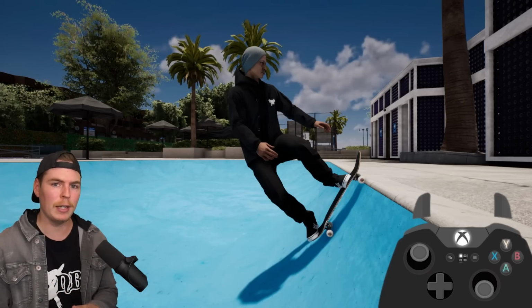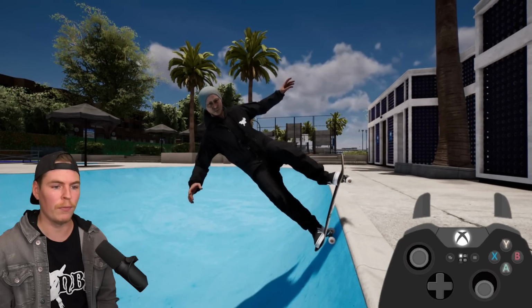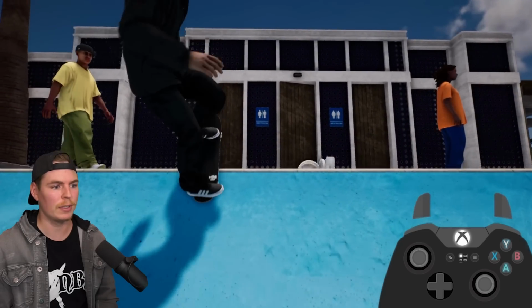So around this point right here is where I like to do my input for the down on the back foot, up on the front foot. And then as soon as my wheels start to go over, I let go of my front foot to bring it back. And I held the back foot stick a little bit longer than it should have, so it did something like that. So you want to let go of the back foot stick pretty quickly.